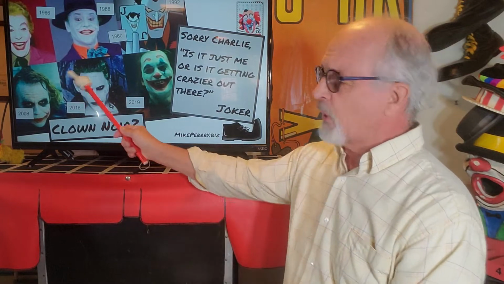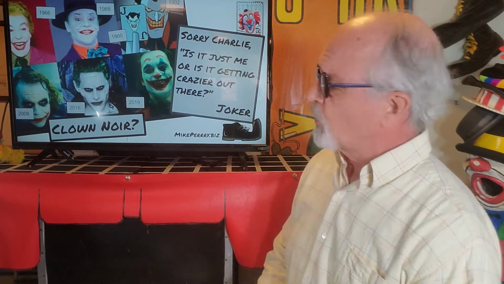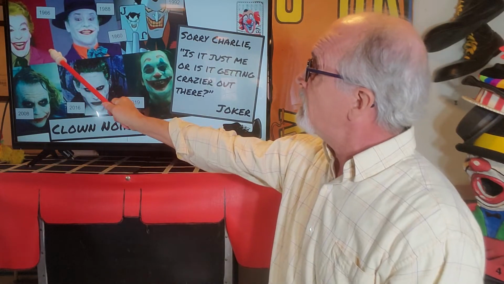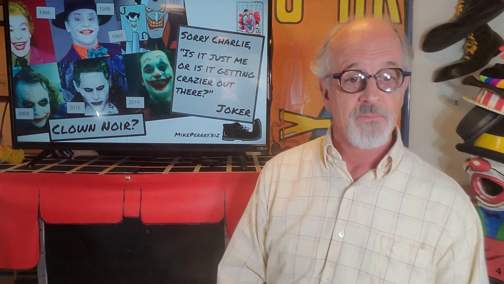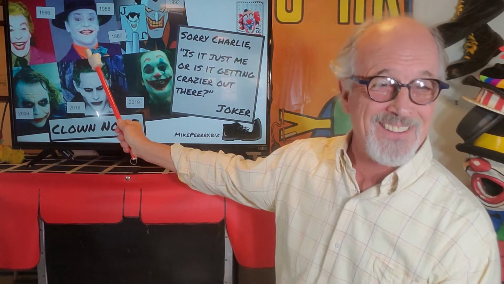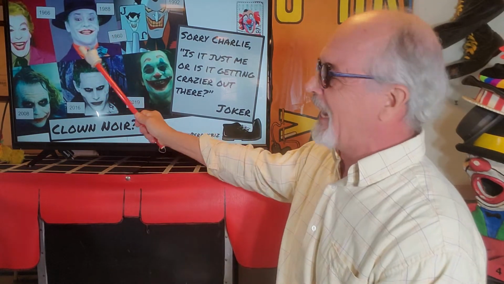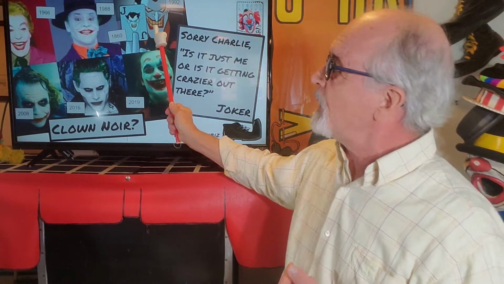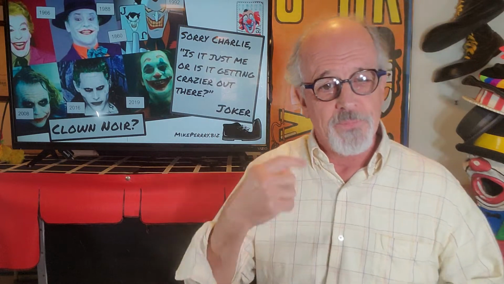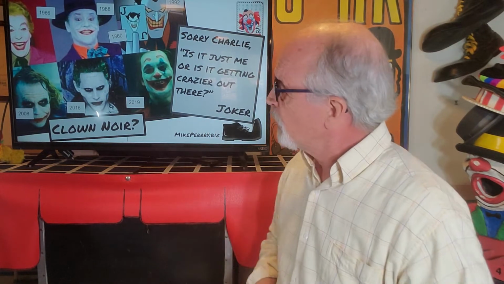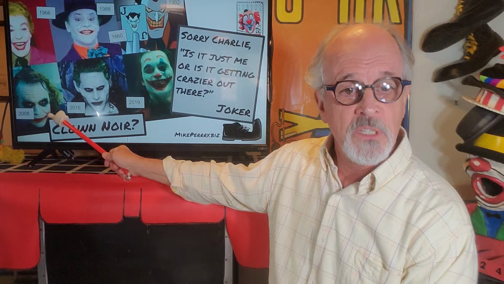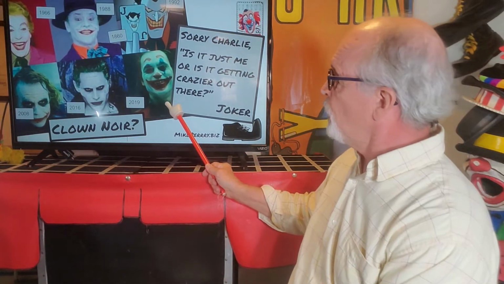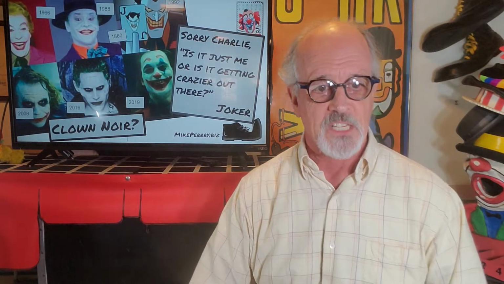Here is an iteration of 6 of the Jokers. The one I remember the most is right here from TV. That's Cesar Romero in 1966. And then we go on, there's Jack Nicholson, right? Jack did the Joker in 88. Here is a movie that was done of the Joker. And again, I'm hoping you can see this pretty well. That was an animated version that I'm not familiar with. And then here's Heath Ledger. I believe he died doing the film. And here's the most recent, which is Joaquin Phoenix.